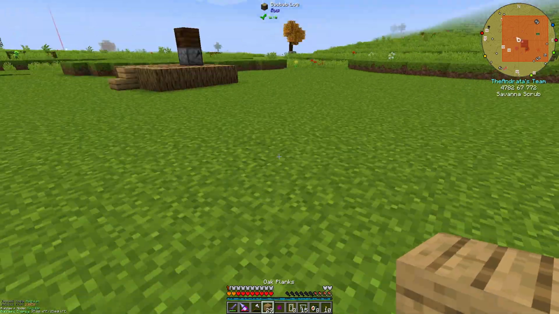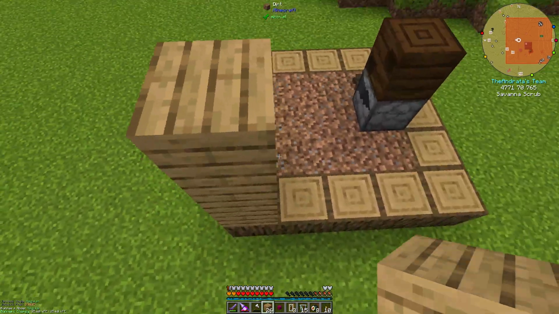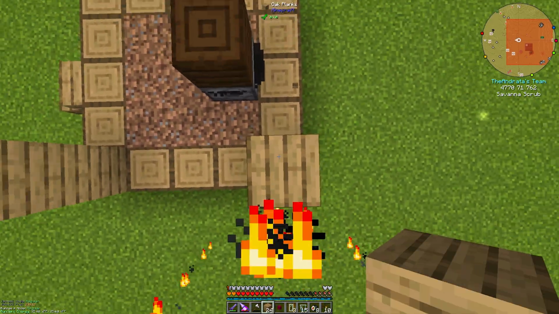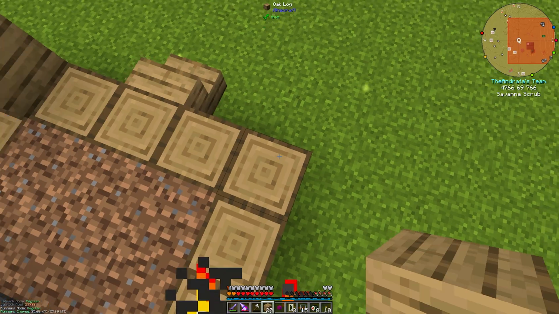We'll get some oak planks, and we'll set up some nice looking planks. I keep forgetting I can fly, so I'm jumping much higher than I usually do when you place blocks. It's throwing me off.